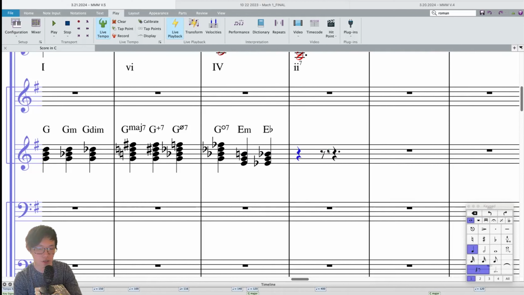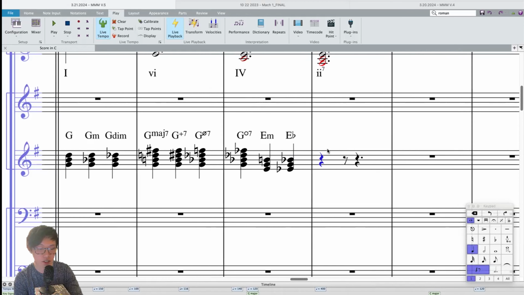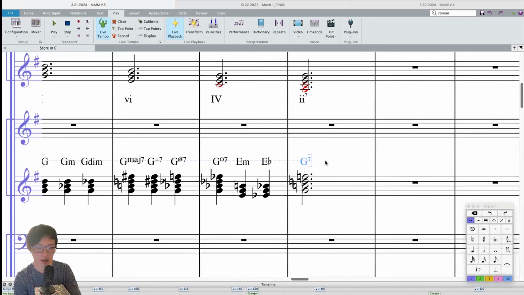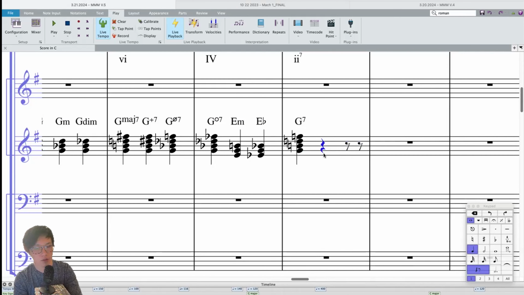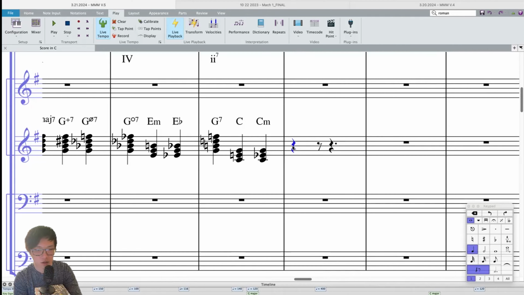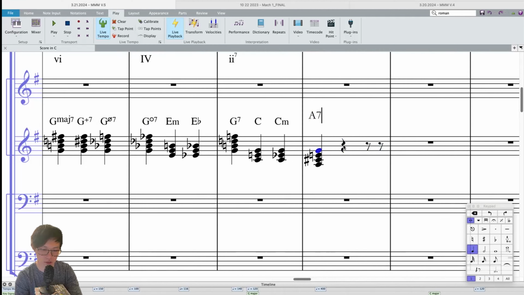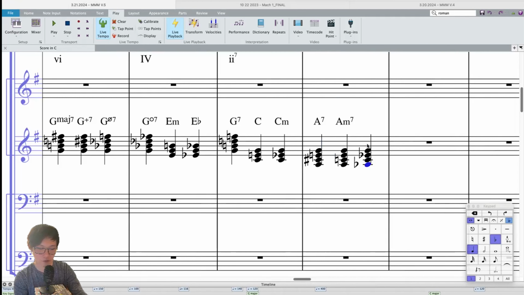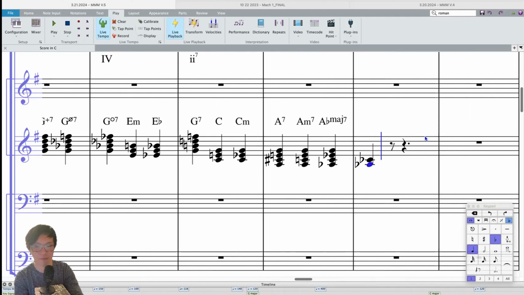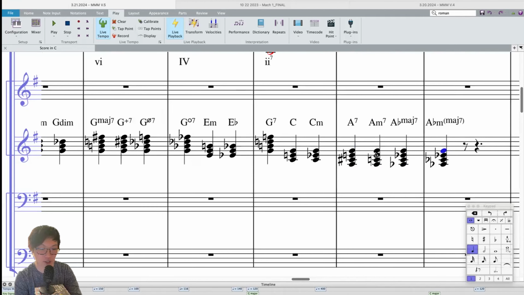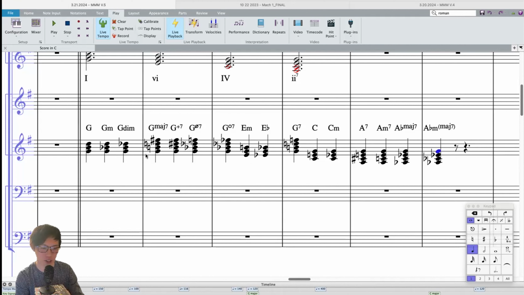So you have E flat major; E flat minor won't work. You could also say G7, or G4-2 if it was F on the bottom, but G7, G dominant 7. You also have C major, C minor. Then you can use A on the top, make an A7. You could also do A minor 7. And you can also do A flat major 7 and then A flat minor major 7. So there's obviously a lot of chords with the note G. And we could have done C major and C major 7 and C dom 7 too.